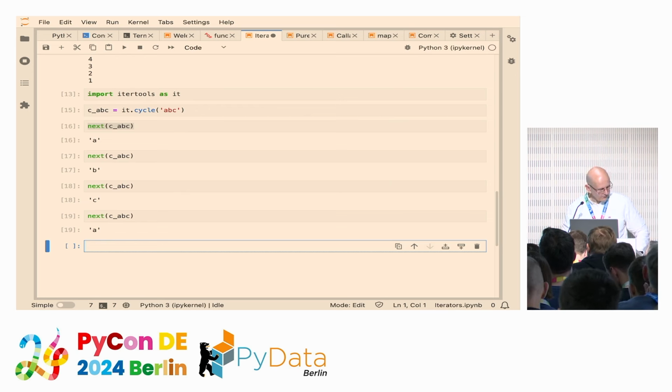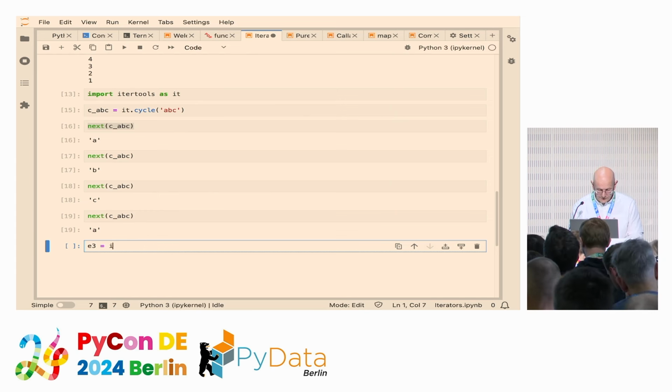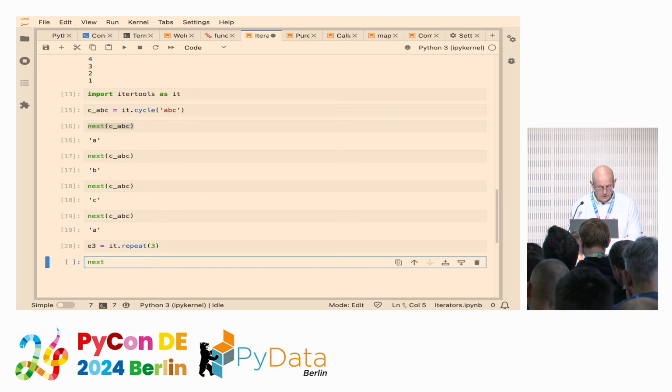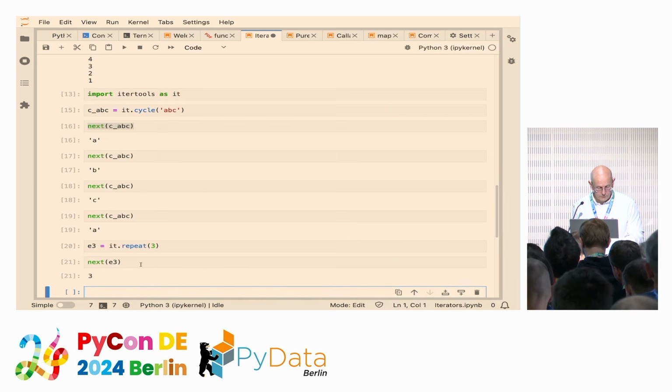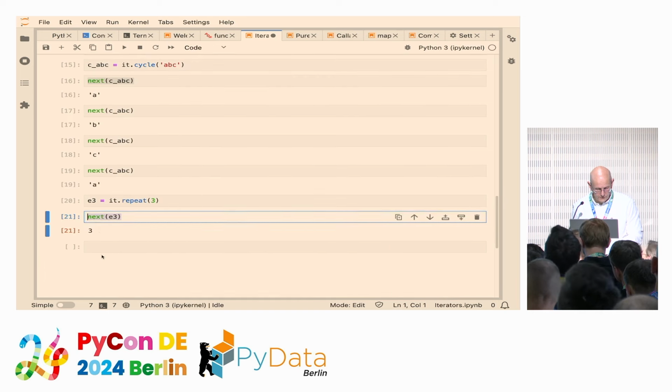So there's one of those endless ones, so you can generate the endless structure with cycle and go around and around. Similarly, maybe for some tests, you can use repeat, and you put in this 3 and this 1. Now every time you call next, it gives you a 3. So don't convert this into a list.